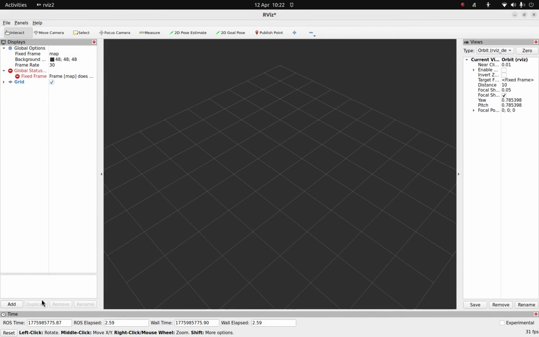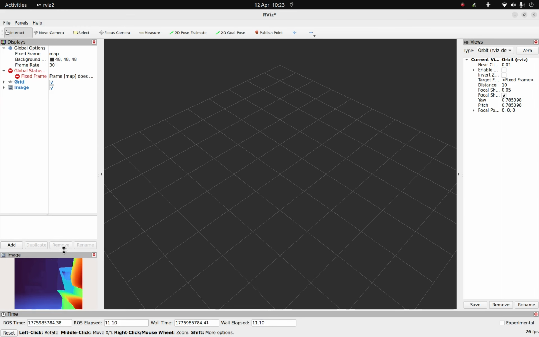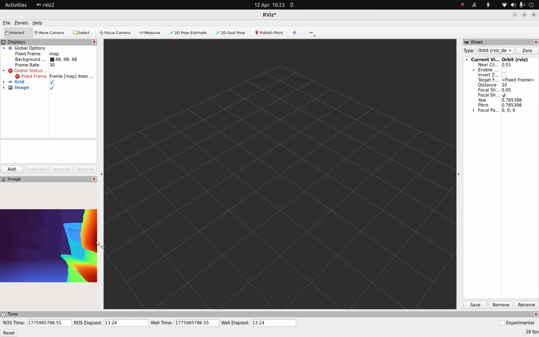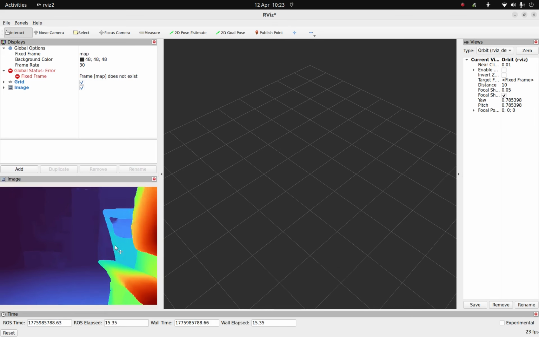Okay, so we should have a disparity map. Let's see what we have here. And here we go. Here is our disparity map. Okay, and we should also have a point cloud.